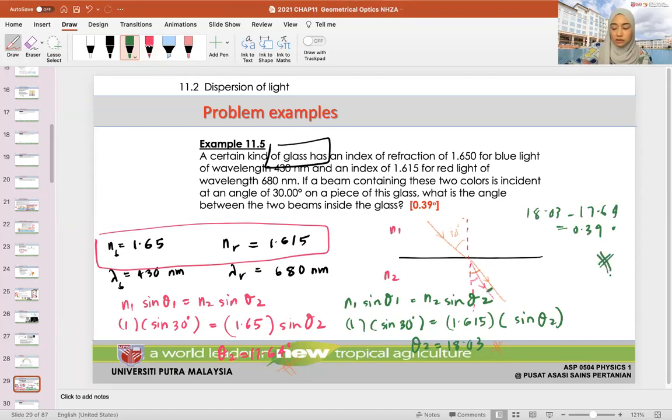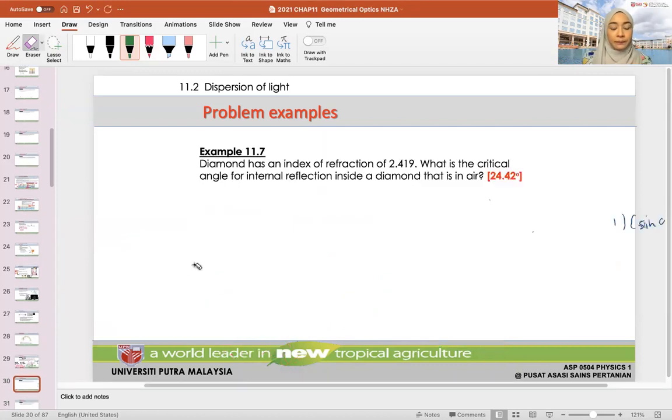Any questions about this question? Does everyone understand what dispersion means? Yes. Amen. Okay. Because I had trouble understanding what dispersion was when I was learning before. Okay, moving on to the next one. If you have any questions, please stop me. If you want me to explain again, you can ask me, okay?